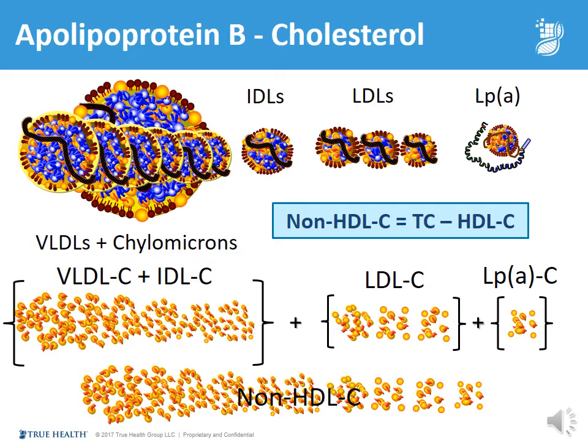So in essence, non-HDL cholesterol is the cholesterol in your ApoB particles, meaning any chylomicrons that still might be floating around, VLDL particles, IDL particles. Even though there's not a lot of them, they would be your remnant particles, LDL cholesterol, and of course, if present, Lp(a) cholesterol. And many guidelines have recommended, at least as a goal of therapy, that you look beyond LDL cholesterol and get non-HDL cholesterol, or in my terms, ApoB cholesterol.